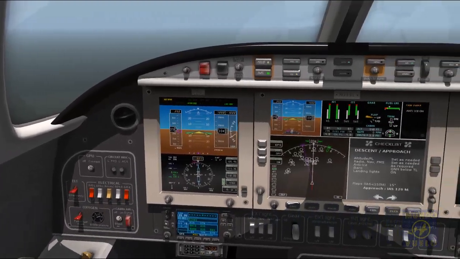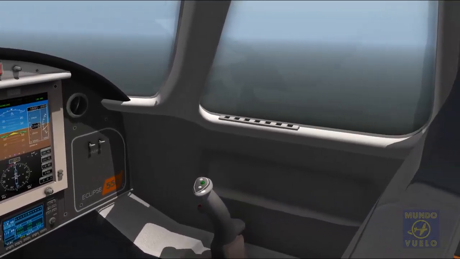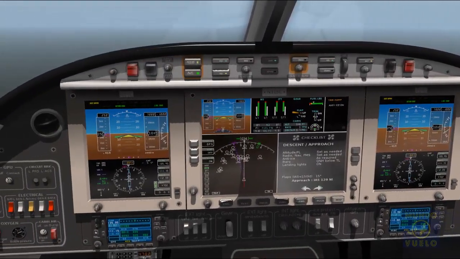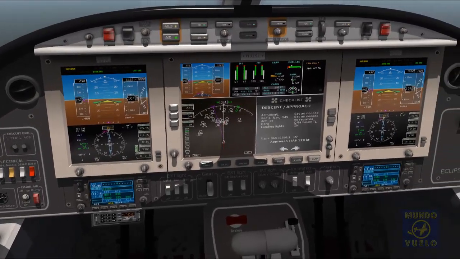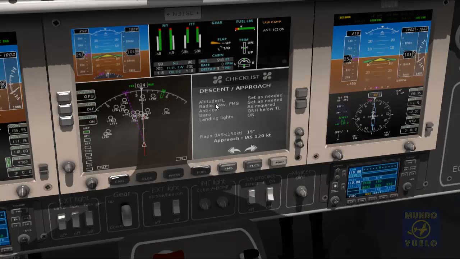This is happening because we have not yet selected the vertical speed, and in this case we will have to select it. We have that 7,000 already. The ATC is very disturbing, telling you things 2,000 million times, so you must have a bit of patience with the ATC. Okay, we will select the vertical speed, and we have selected a negative number, minus 1,000. That means we will be descending 1,000 feet per minute.